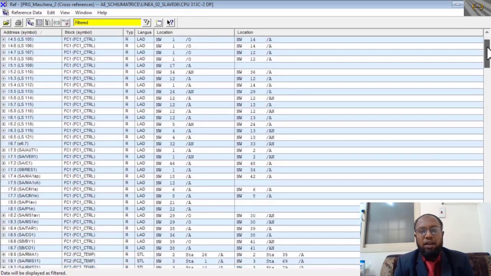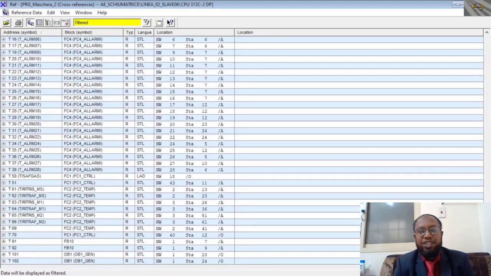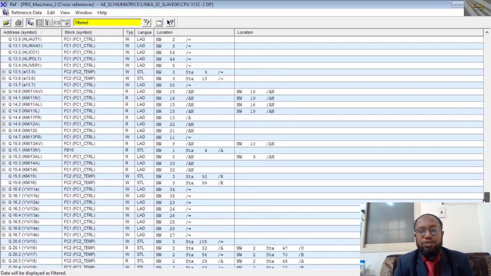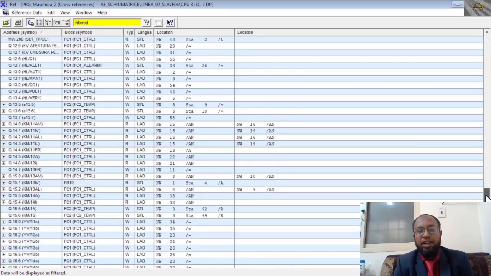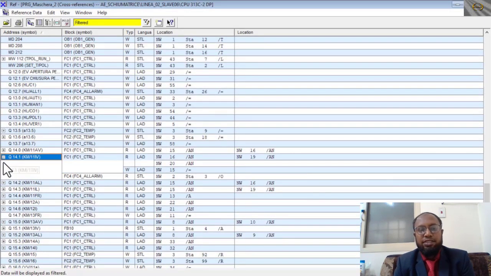If you want to find any input output address, we can check it later by reference data. They mention all the input output addresses, which locations those inputs or outputs or memory flags are in. By using the reference data cross reference check, we can check all of the input output network addresses.